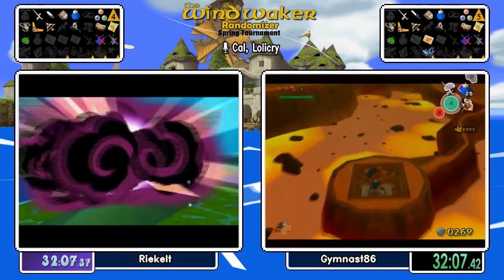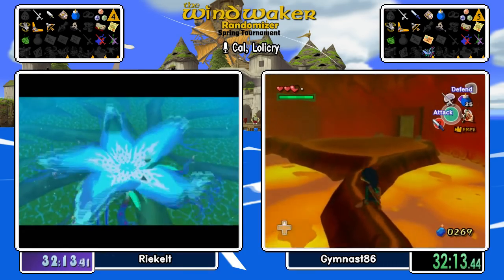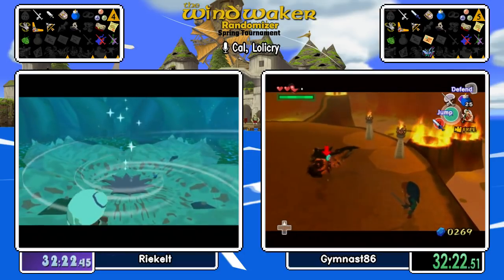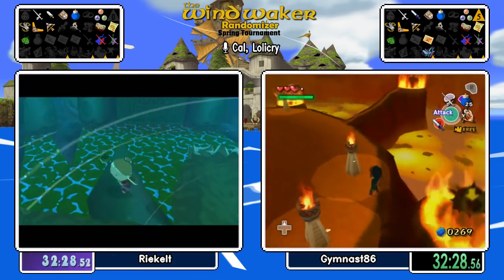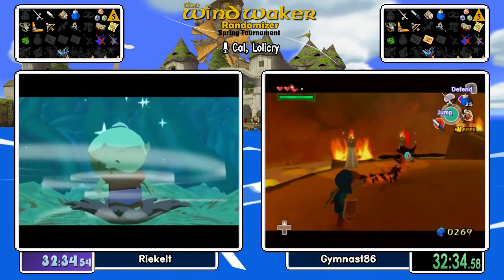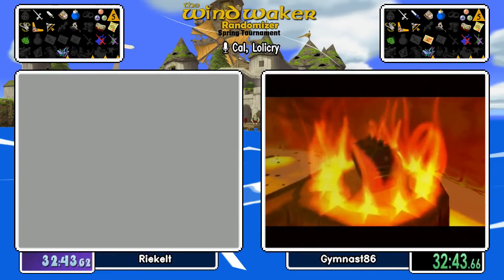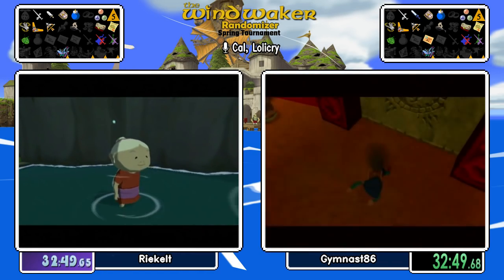Jim's probably getting onto the switch. Like I said, displays the amazing movement, just the amazing mechanics. Riekelt also getting the one side. I wonder whether he'll go for Bomb Isle or whether he'll go straight for Forsaken Fort. I wonder whether Jim will get it perfectly today. Oh, is he falling down? I think so. He tried to back it up. Ooh. Almost got it.